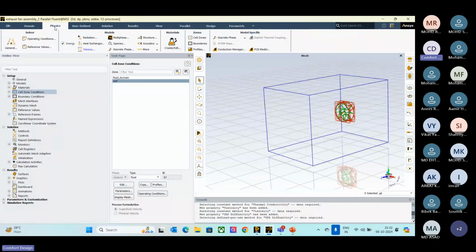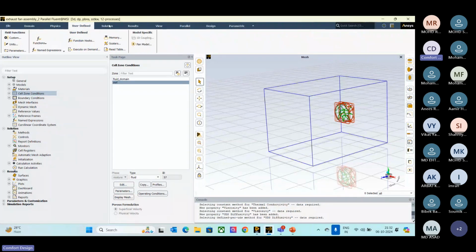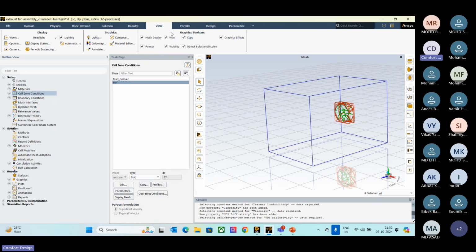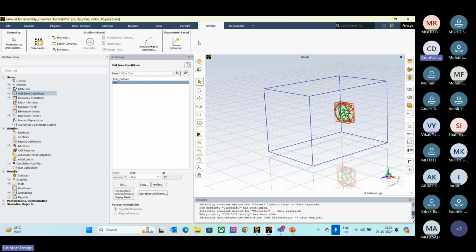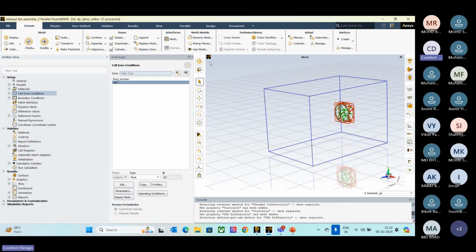We have domain, physics, user defined functions, solutions, results, view, parallel to see how much CPU usage is there, parallel design. Okay, so a lot many options are there in this particular solver.